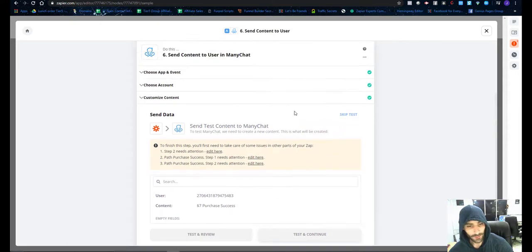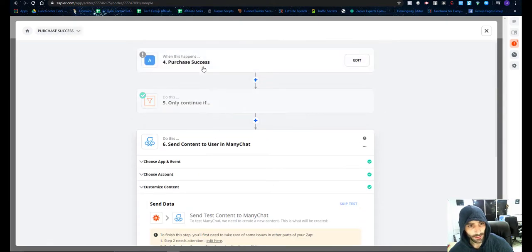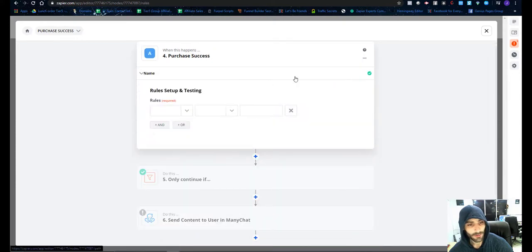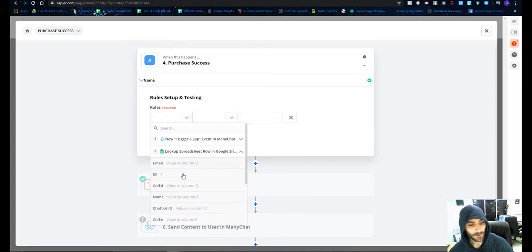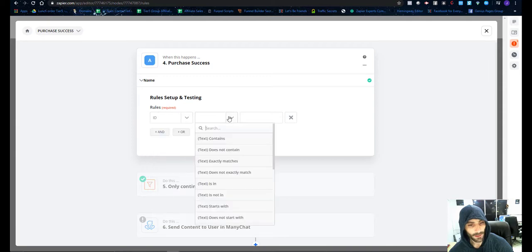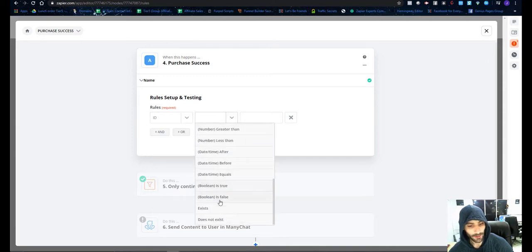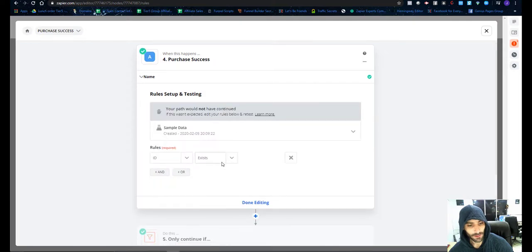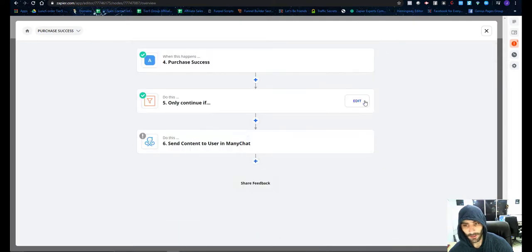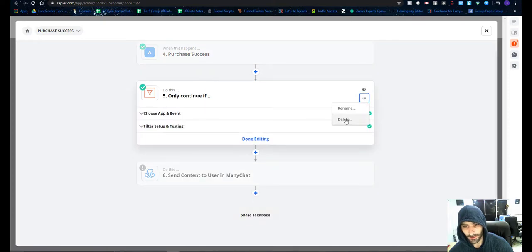All right, so it says step 2 needs attention. Purchase step needs attention. So we can literally just come in here and exit. All right, done editing. Let's get rid of this because it's the same thing.